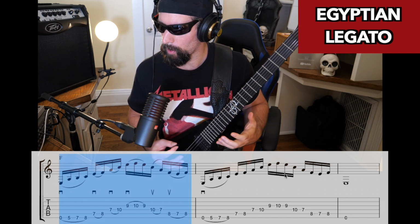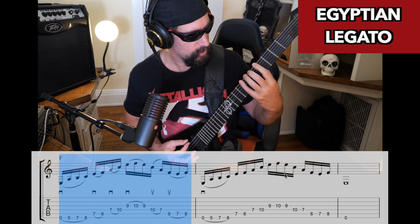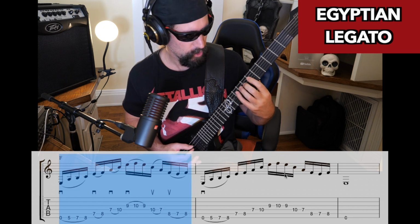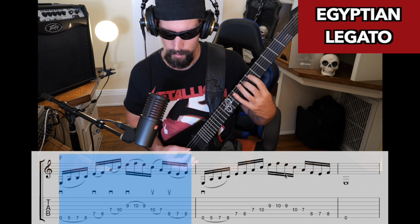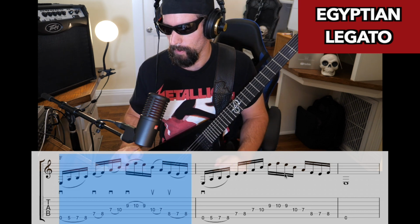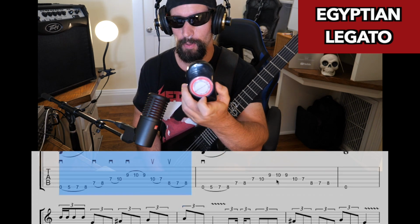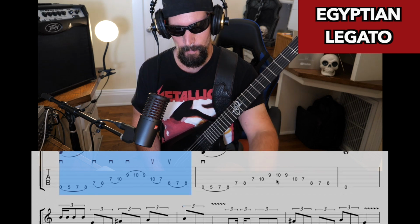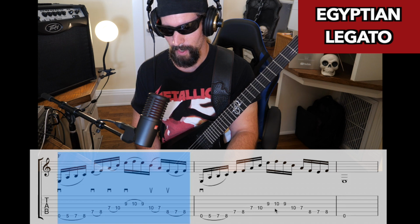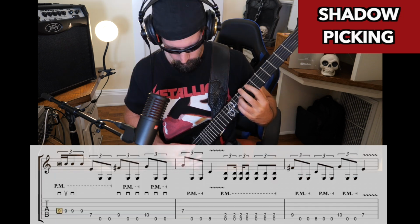And the assembling part, chunking: just try specific pieces of this lick, like the first 4 notes, this section, and just break it down segment by segment. Finally, timing: put it to the metronome. I was playing at 120 beats per minute, 16th notes, which isn't that fast, although this lick is pretty challenging because of all the position shifts. You're moving around a lot.